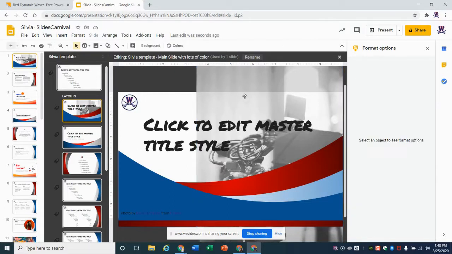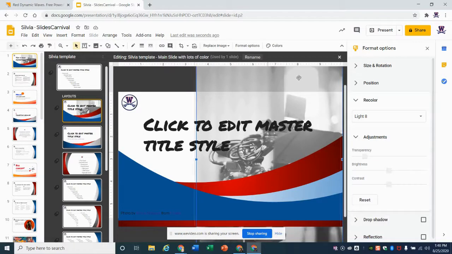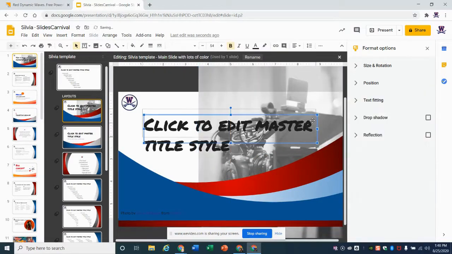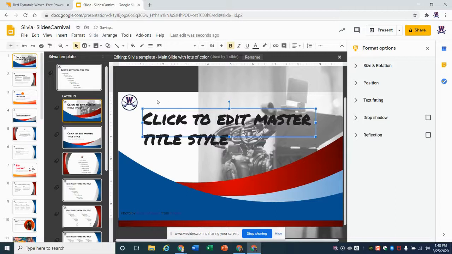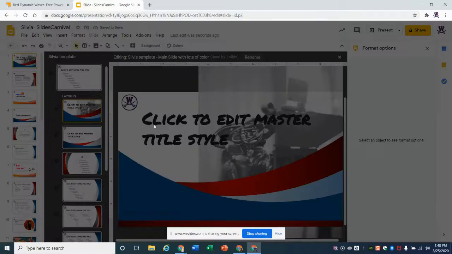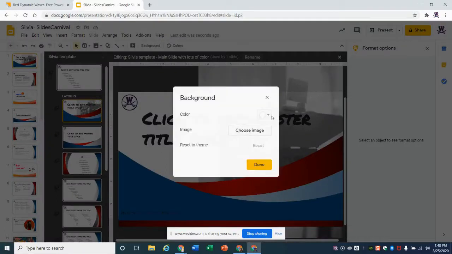And then the last thing I want to do is get rid of the white background because it's a little too stark with that image. Move that image up a little bit so you can tell that it's a camera. There we go. And then I'm going to just right click and change the background on this one slide.